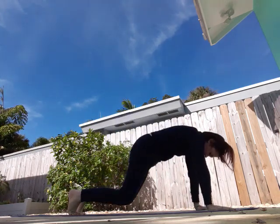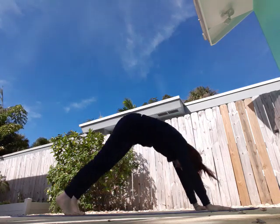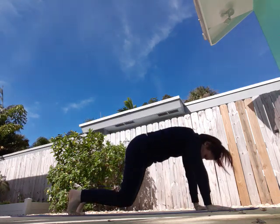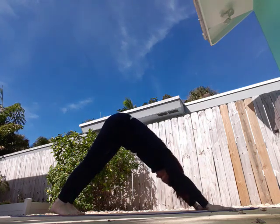Breathe in. Bring those knees almost to the mat, but don't touch the mat. And then exhale. Stretch those heels down. Breathe in. And one more time. Stretch those heels down. Exhale.